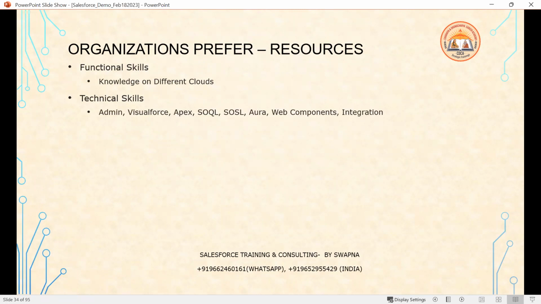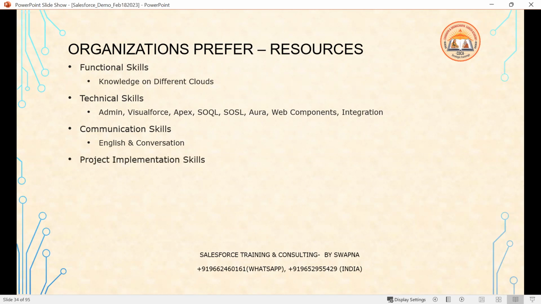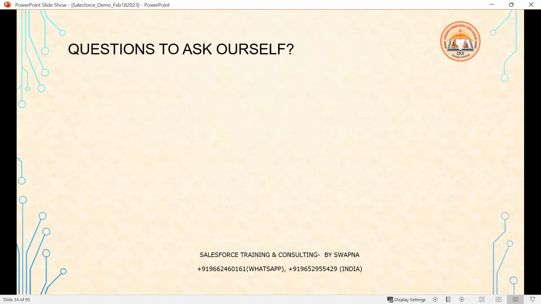Those who have technical knowledge of admin, Visualforce, Apex, SOQL, SOSL, Aura, web components, and integration, and what these technologies are and how they work, Swapna will explain. You need very good communication skills because all projects are not from India. All Salesforce projects are from other countries, so you need to speak with clients, so you need very good English communication skills. You need very good project implementation skills. You need to implement real-time projects.